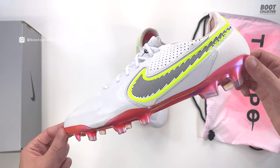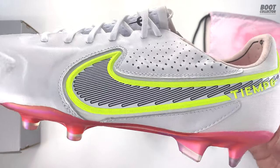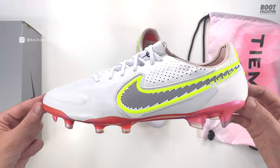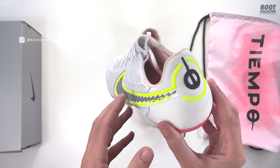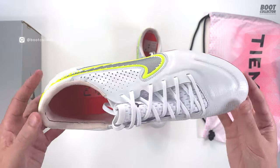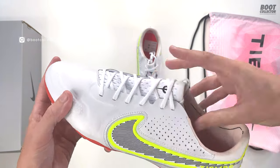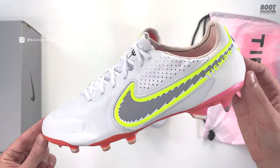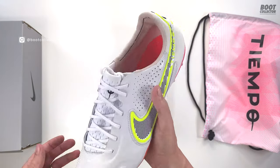But I know what you're thinking — is this really a Tiempo? Well, apart from obviously the big side swoosh and the fact it says Tiempo, does it really count? Of course it does. Things move on. What Nike are doing here — what the press release says — is this is trying to make it more of an attacking boot. Less defender, less your centre back and your dad's boot, and more something lightweight for the next generation. And I can see that.